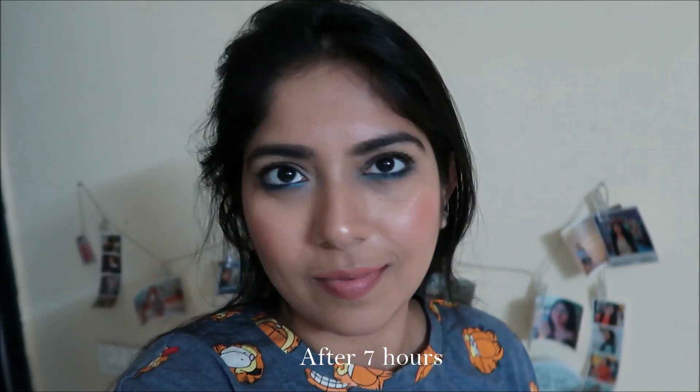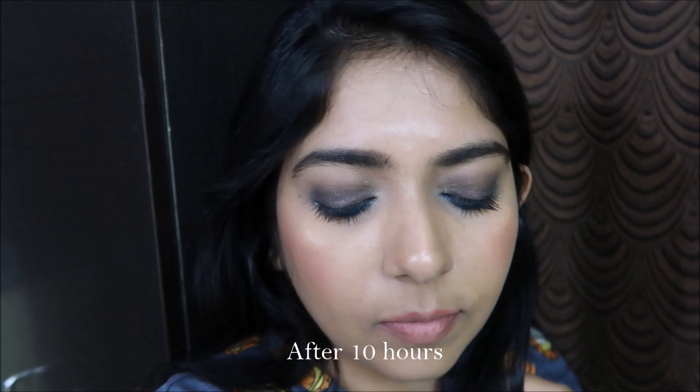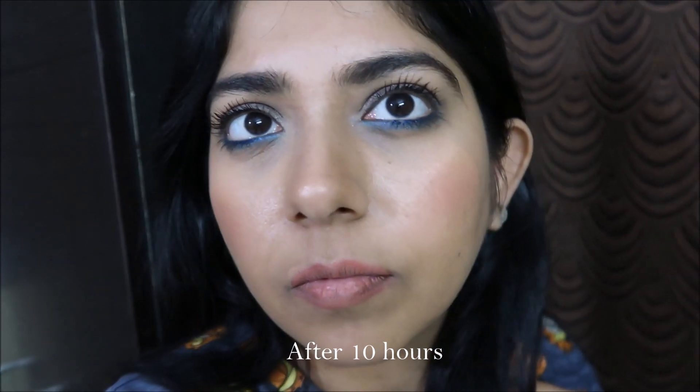The whole look came together and I really loved it — it took about two to three minutes and I'm quite happy with the product. After seven hours it had faded a little, and after 10 hours the eyeshadow was still pretty much there. It didn't spread, give raccoon eyes, or smudge — just slightly faded but very much still there. I absolutely love the staying power, the pigmentation, and the shades.